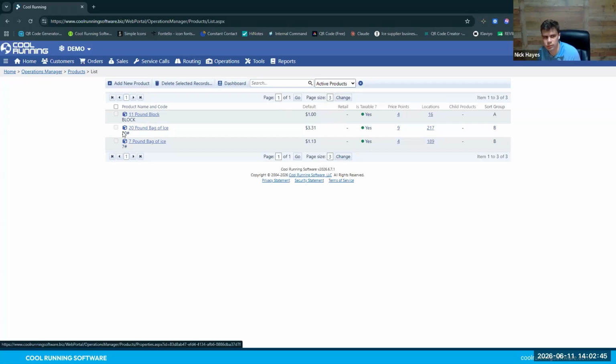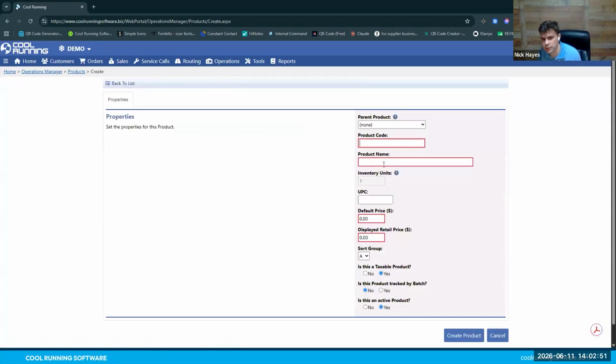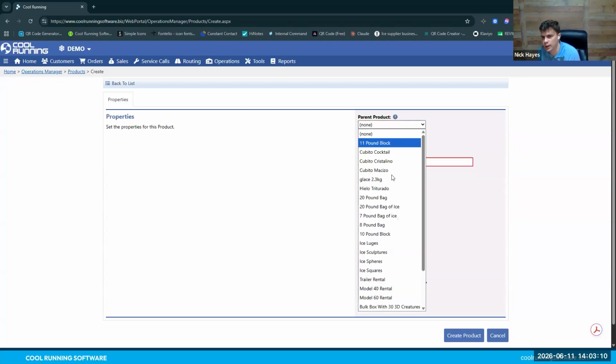But going into it, this hasn't changed on how to add a product. You just click add new product within here. You can add your product code and product name. And then your default pricing is what tier one was before. So I think you'll see that as I go over this transition. But that shouldn't change. It's the exact same way to add a product, exact same way to do that default pricing. Same thing with child products. You can just put a parent to any product that you want.